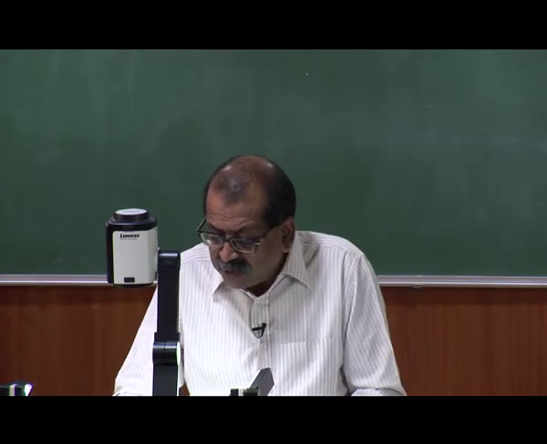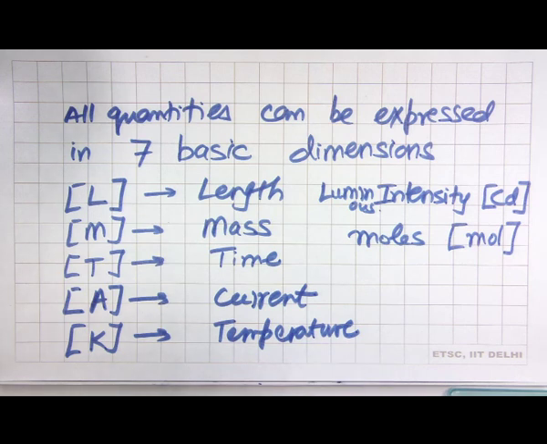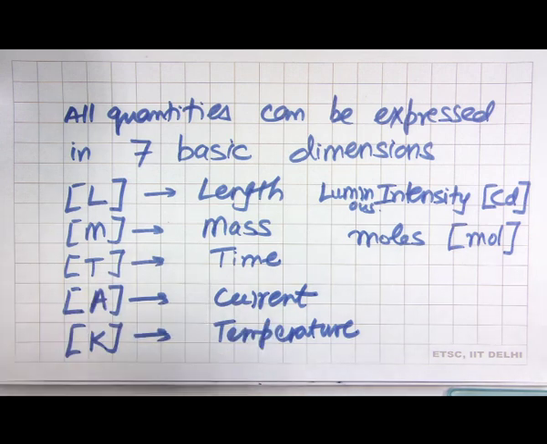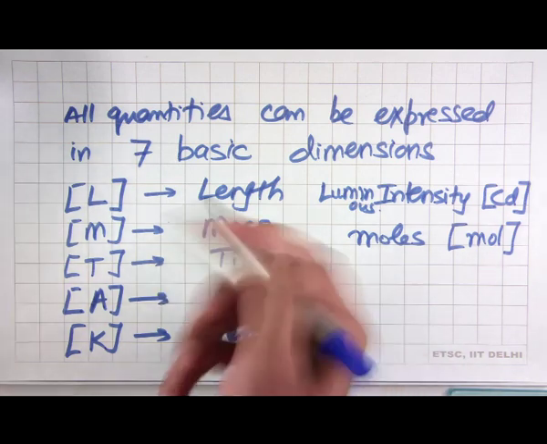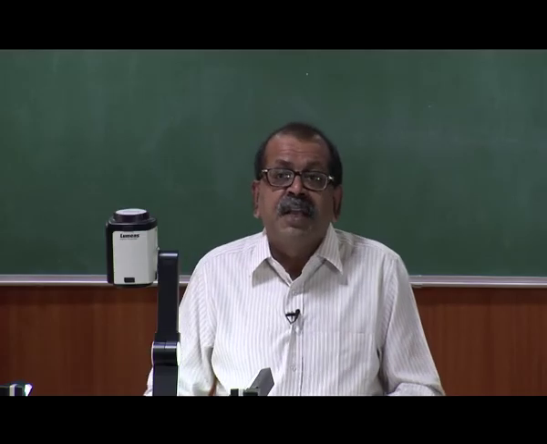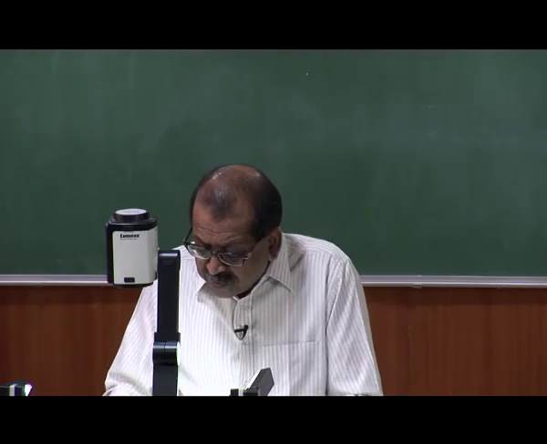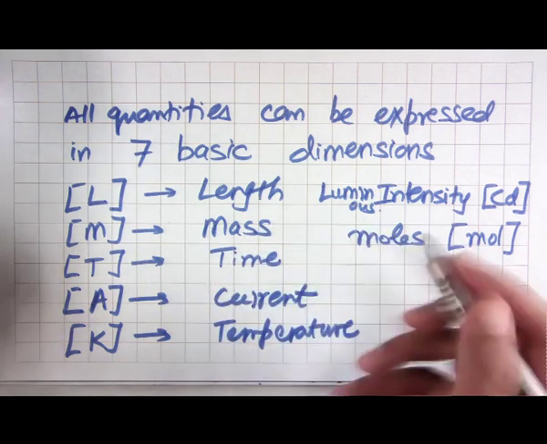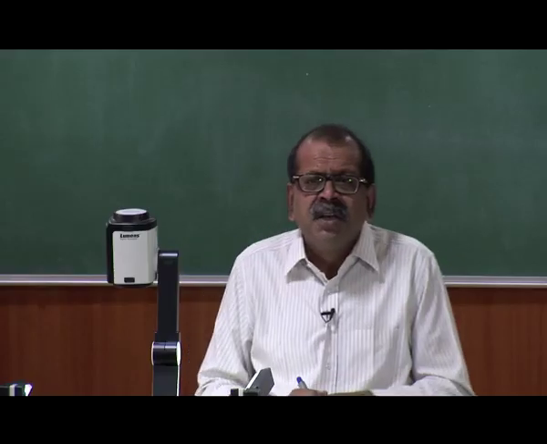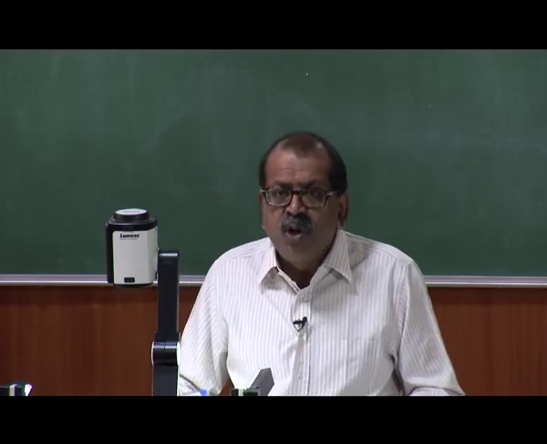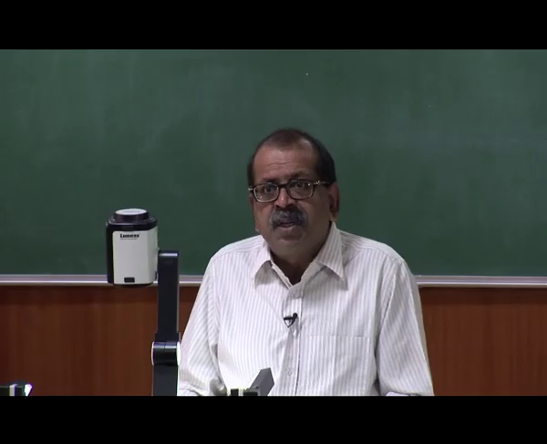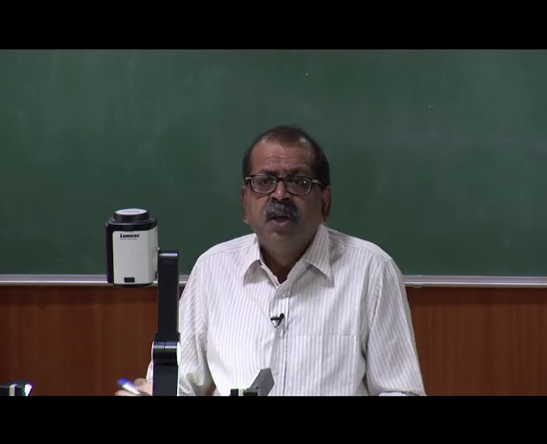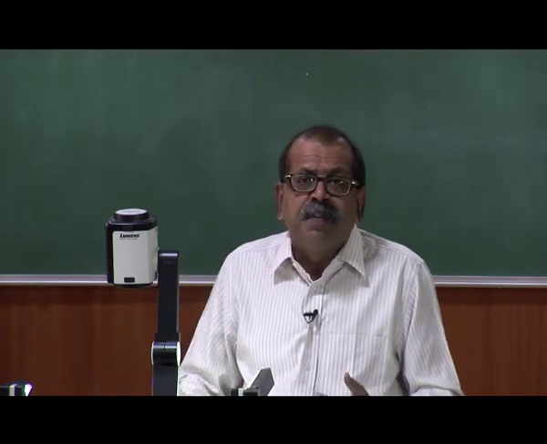Now, it is not sacrosanct that we take only length, mass and time as the basic dimensions. Somebody else can take force, mass and time as the basic dimensions, and that would also be valid, but then if we use force, mass and time, then length cannot be taken as a basic dimension. And the rule is that within these basic dimensions, we cannot form quantities which can be made from these dimensions themselves. As an example, if I look at area, then area is equal to length square. So, either I can use area as a basic dimension or length, but I cannot use both length and area as basic dimensions, because they can be obtained from each other, that means they are not independent.